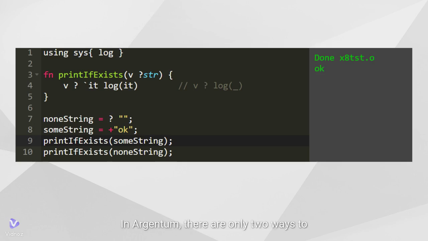In Argentum, there are only two ways to peek inside optionals: the question mark and the colon operator. Both operators always check for noneness, making the language completely safe from invalid optional access. They also ensure proper execution paths for none values instead of crashing the application, making Argentum fully resilient. This is optional constants, empty and non-empty. Oh, and here's another lambda syntax that sometimes makes expressions more compact and readable.